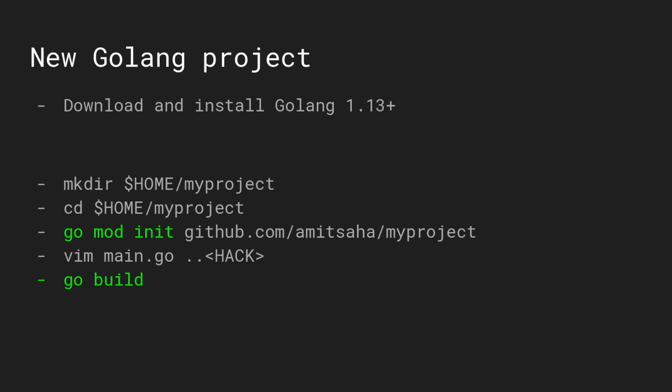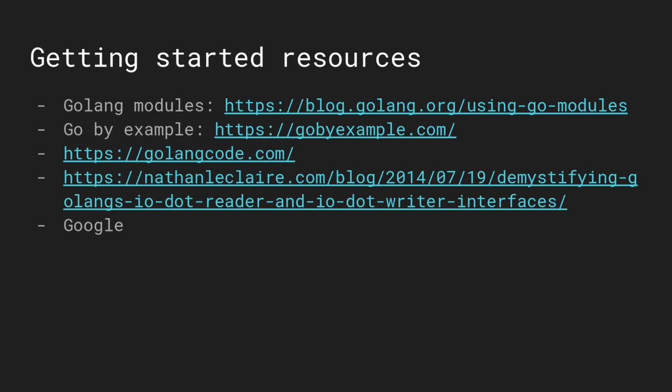You don't need the Go module if you're only using the standard library, but eventually you will probably need it, so it's not a bad idea. You also need a Go module if you are trying to redistribute your program as a package which you want other people to use. And then go build, and you're all set.